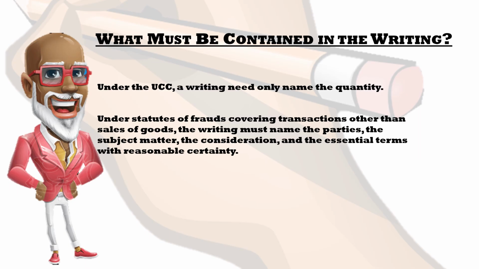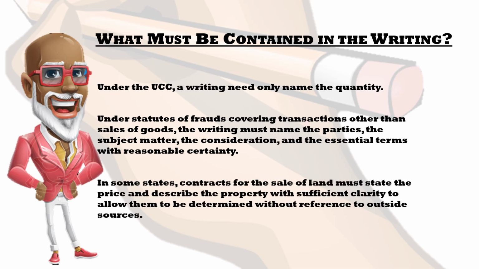Now, you notice you don't have to include them in the UCC, but once again, that's because the UCC deals with merchants, people who are expert in the subject matter of the contract, right? If you're not an expert, if both parties are not merchants, the common law controls, not the UCC. And once again, you must have those reasonably certain and definite terms. Who, what, when, where, quantity, if applicable, and price.